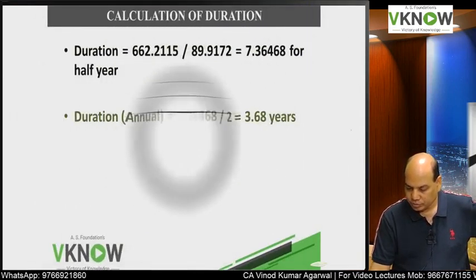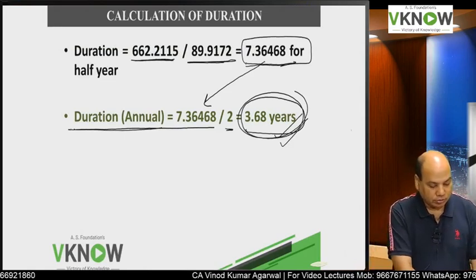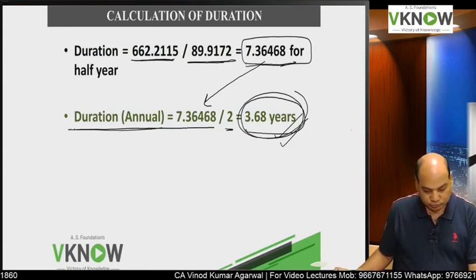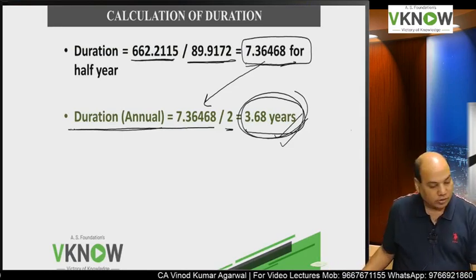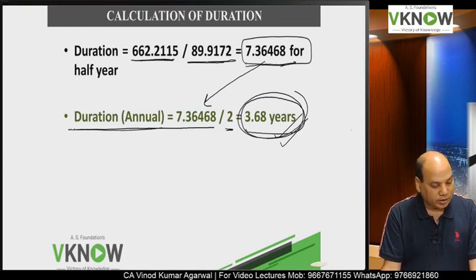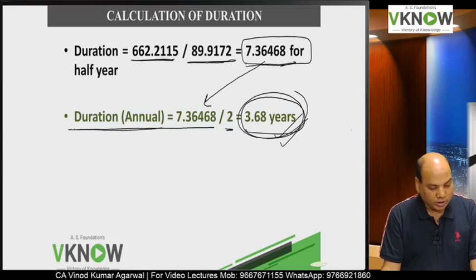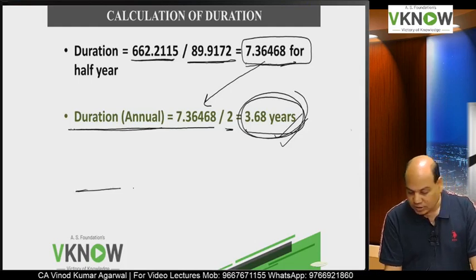Okay. So this is your answer for annual. One more question is there. What was that last question? In the last line of the question, please come to your question point number 3. Assuming that intermediate coupon payments are not available for reinvestment, calculate the realized yield on the NCD.